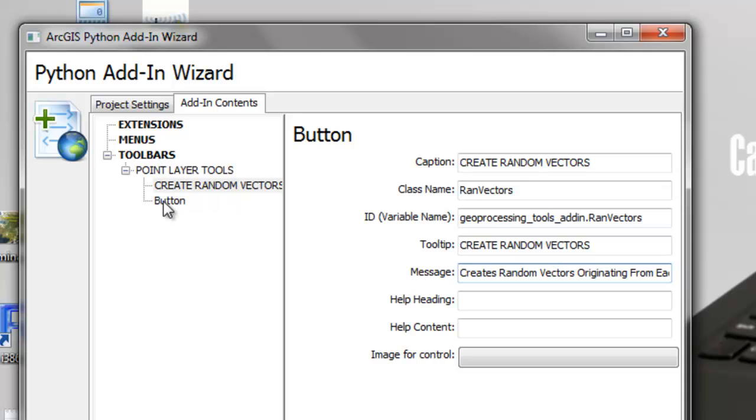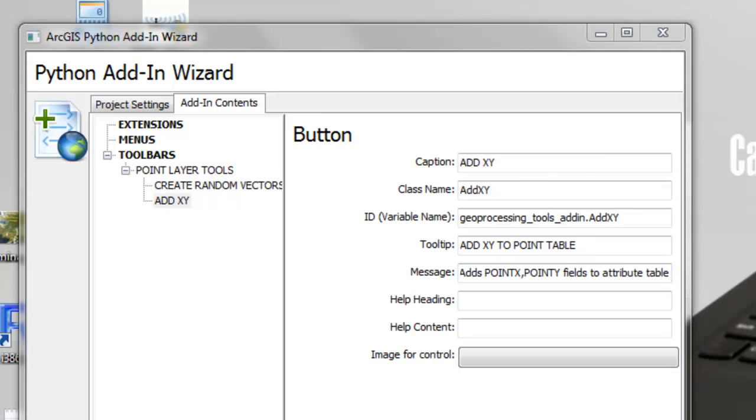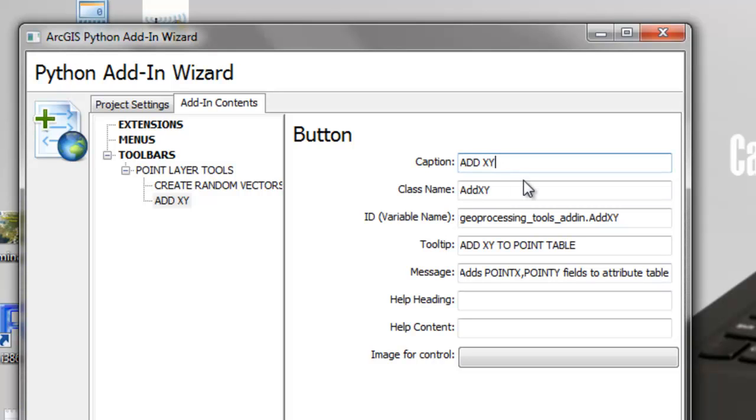And then our second button, so I named the caption add XY, and the class name will be add XY, the ID add XY, and then a tooltip, add XY to point table, and then the message adds point X, point Y fields to attribute table.